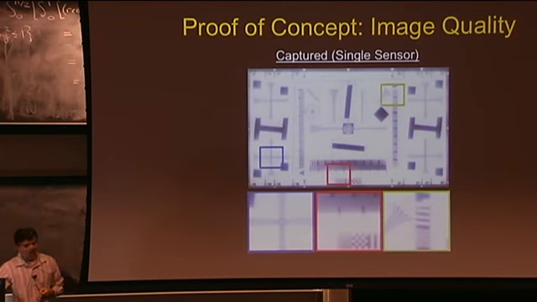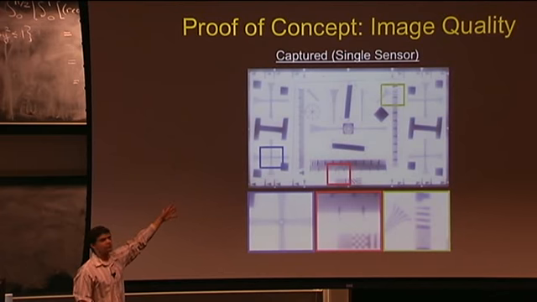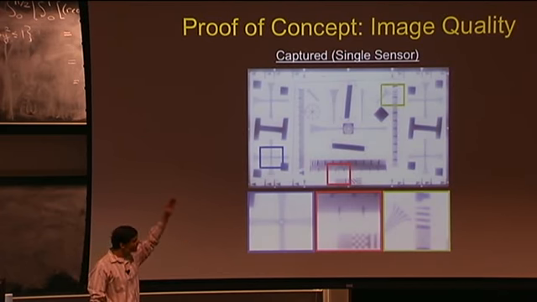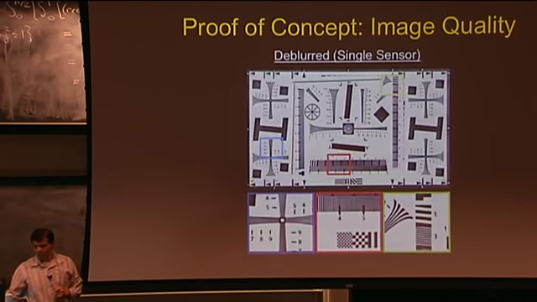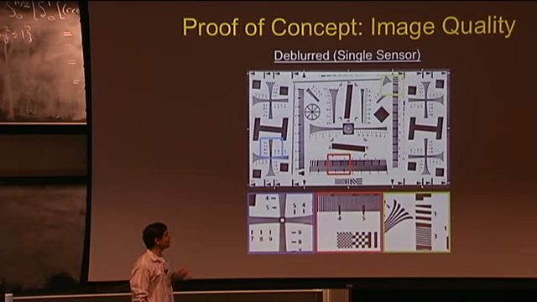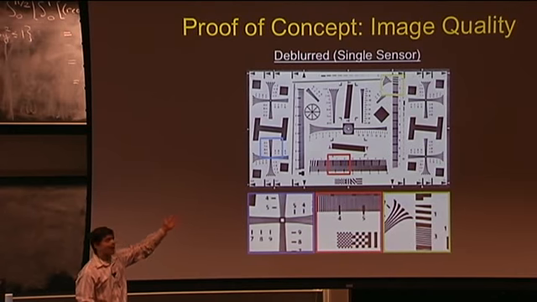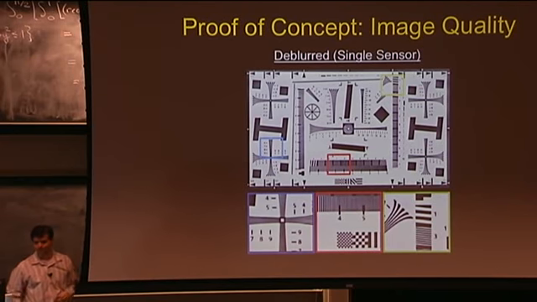So here's the image that would be captured by a single sensor. Again, you can see it's a low contrast image, but there are high frequency details because the shape of the PSF actually does preserve high frequencies. And then when we deblur, we can get back to high contrast and a lot of details, high frequency line pairs, checker pair patterns. This is not as good quality as a diffraction limited lens, but it's really remarkable quality considering we're imaging with just a single ball lens.